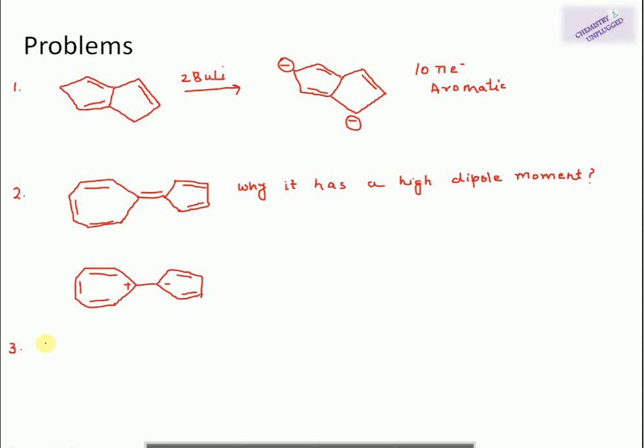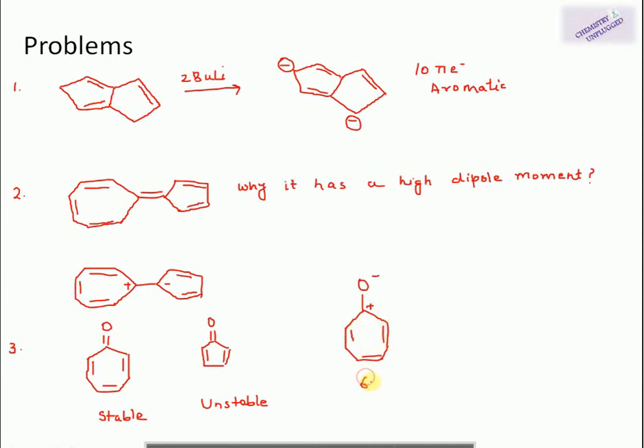Next question is you have to identify why this is stable and this is unstable. So we can also write it down like this, and this carbon has a positive charge, means it is sp2 hybridized, and now it is a 6 pi electron system with conjugation, means it is aromatic and it is stable because of its aromatic nature. And in this case we have a positive charge on this carbon, but this is a 4 pi electron system, means it is anti-aromatic in nature, and we know that aromatic systems are more stable than anti-aromatic systems.